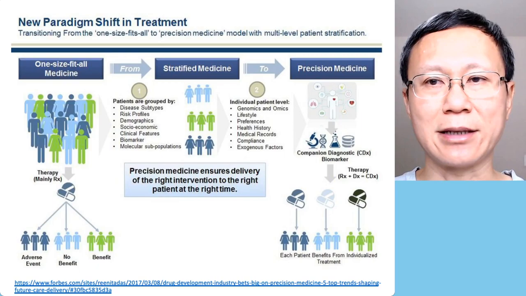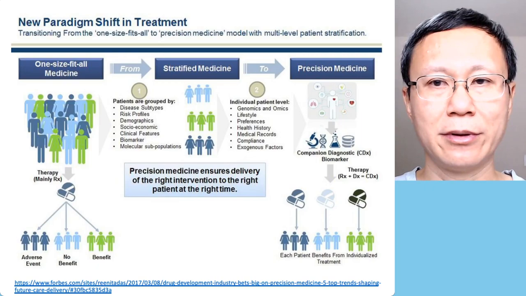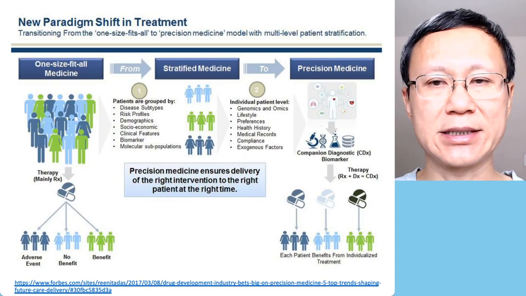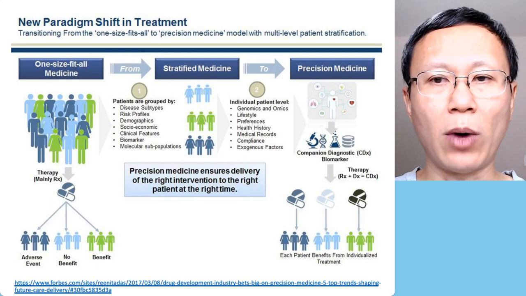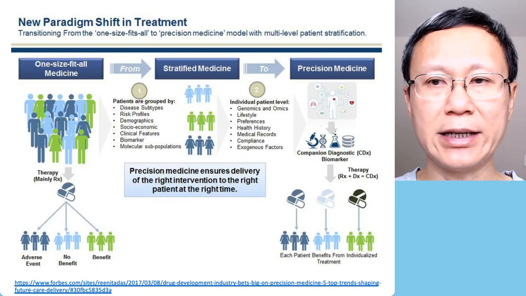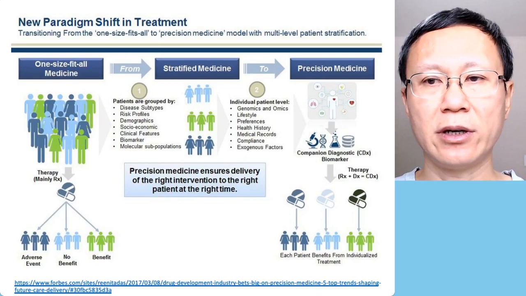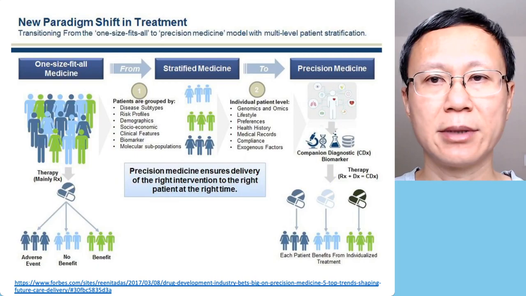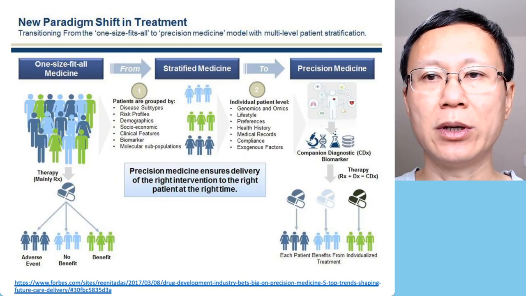Well, let's start from the application. Long time ago, for medical applications, our dream is that we can have one magic medicine. It is a one-size-fits-all design. Hopefully, for one disease, we use one medicine and can cure the patients. However, this is unrealistic and also impractical. In order to achieve precision medicine, we need to be diverse. We need to give different patients different medicines. This is a strong transition from one-size-fits-all to precision medicine.